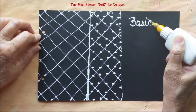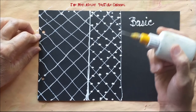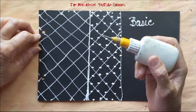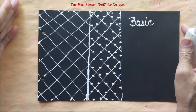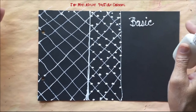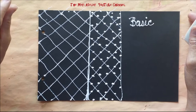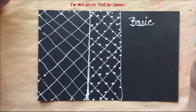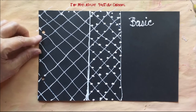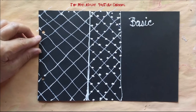It does take some practice to learn how to write with these. But the more you use them, the better you'll get at it. If you're just starting out, I would say get some construction paper. Go to your local Dollar Tree or craft store and buy a packet of colored construction paper, a packet of dark black construction paper, something that you don't mind if you mess up. And if you're practicing writing, I would say even practice on a piece of newspaper, something that can be tossed.